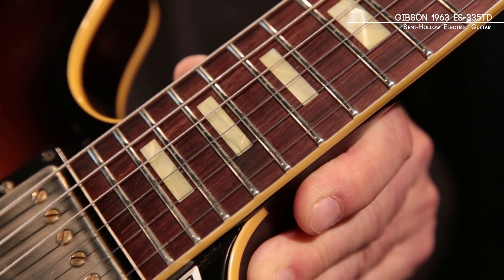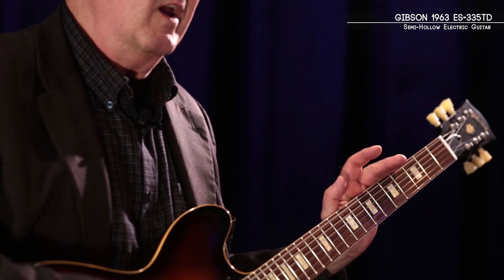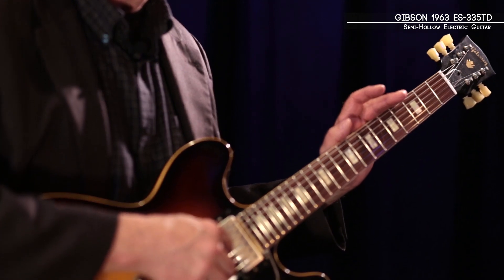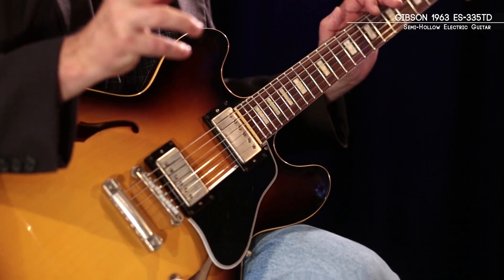We had our hands on quite a few original '63s and noticed that the actual inlay material — it's cellulose — but the original inlay material had a very sensual grain, very deep sweep. Not a lot of fissures going on, but very, very big and fat. We spent quite a bit of time with our supplier and they captured the exact swirl that you would find in the original cellulose. Those are the details that mean something when you're a vintage guy.